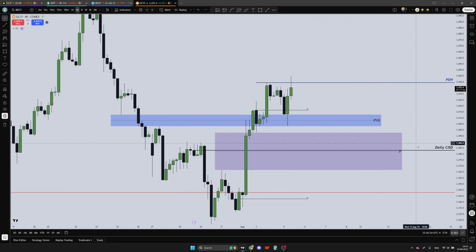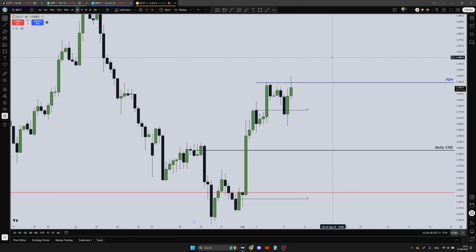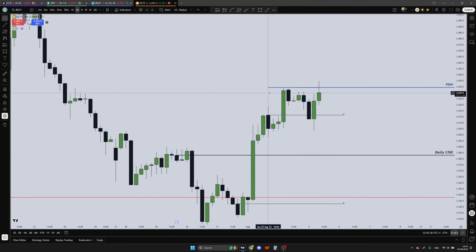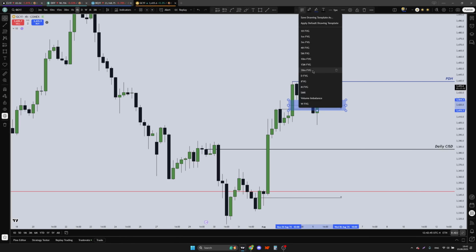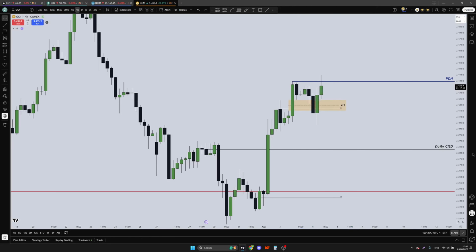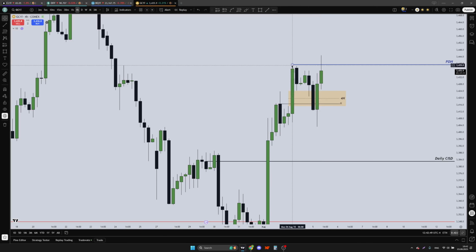Now for me to engage in a price, I would need to either 4-hour key level or 1-hour key level, internal or external range liquidity. So here we can see we have this 4-hour BC tapped, and after that I would like to target the previous day high.